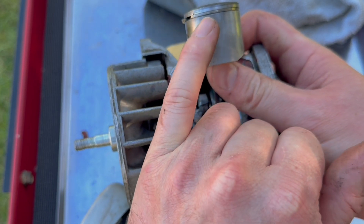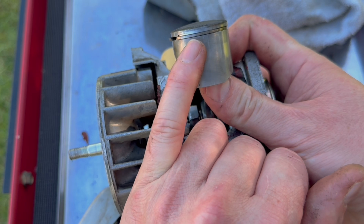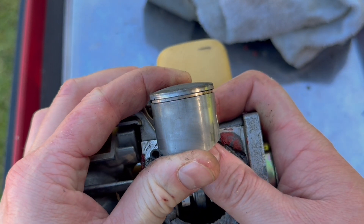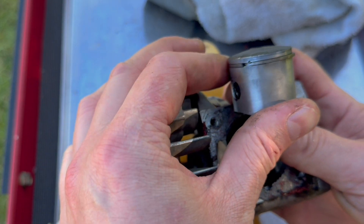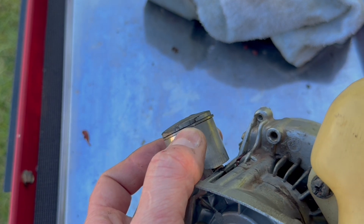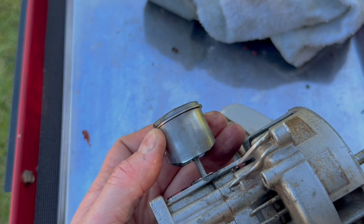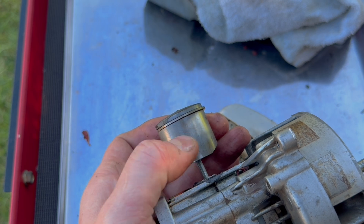Intake side — I think beforehand there was a small amount of carbon here and it was very faint, but actually that's disappeared, or I should say it's much fainter. Yes, without question that has cleaned up there. And I seem to remember there being some sort of blow-by here, and that's cleaned that up as well.